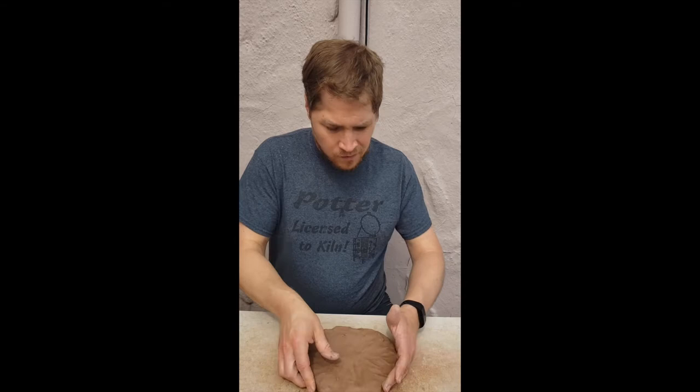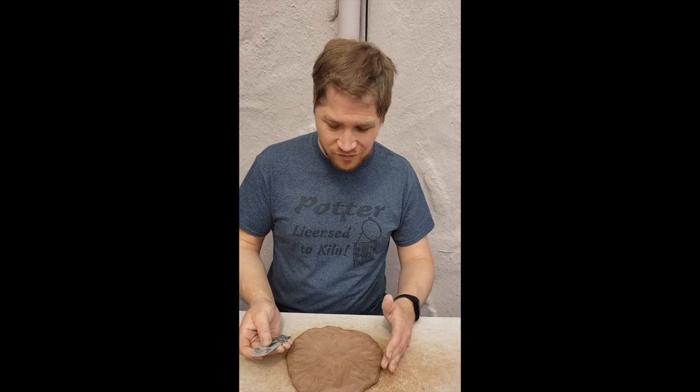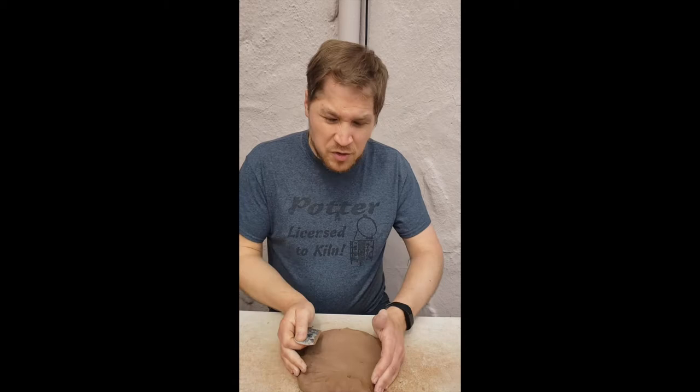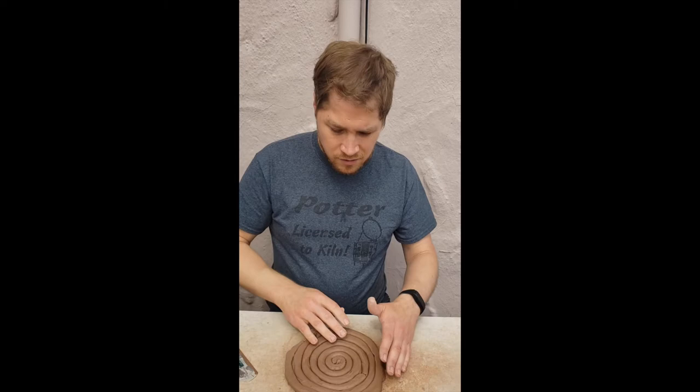Okay, so once I have my basically patty formed, I'm going to smooth out the top part here. And then I'm going to flip it over and do the exact same thing on the other side. So, same direction with my flexible metal rib of death. Smoothing one direction, radiating out. And it doesn't have to be perfectly smooth at this point. That'll come later on. Flip it over. Exact same thing.